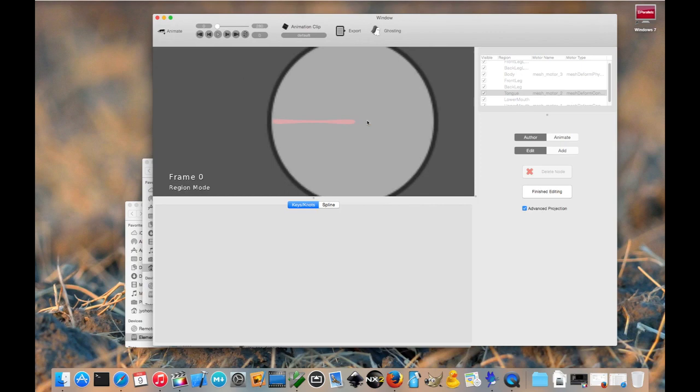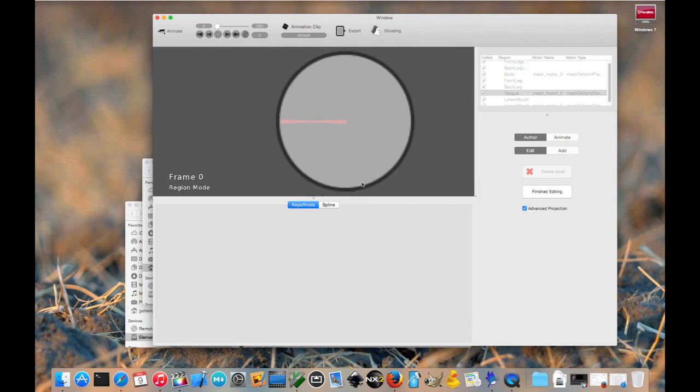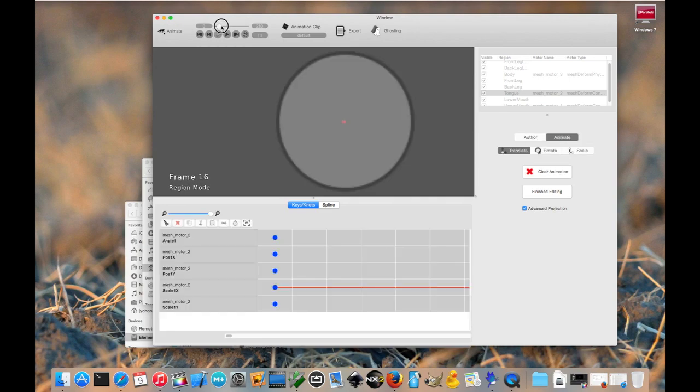if I zoom out, you notice I have this big, gigantic control point that's surrounding the straight tongue. And this control point is basically warped. It's basically scaled in the x direction. So it basically enlarges and then stretches out the tongue. So if you look at it, let's see. That's what it's doing.